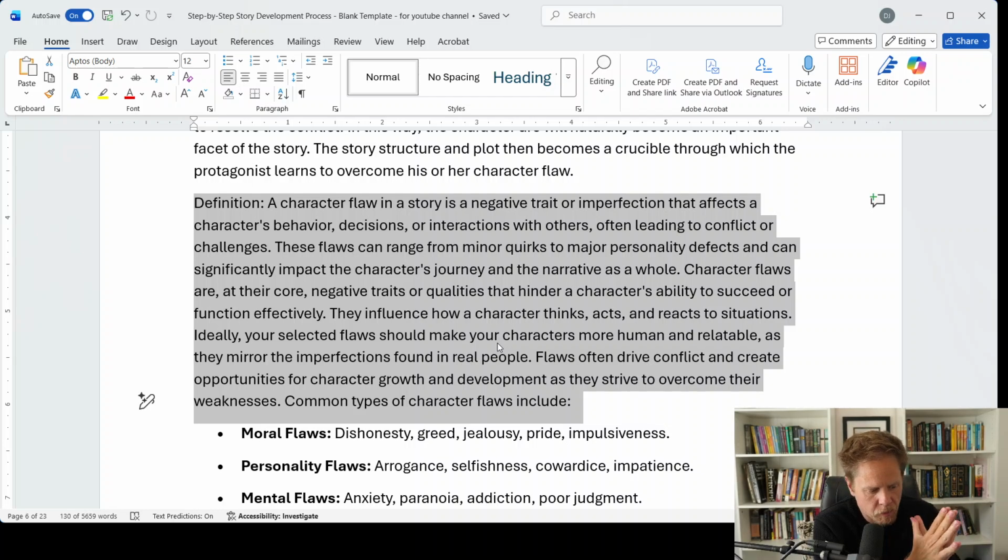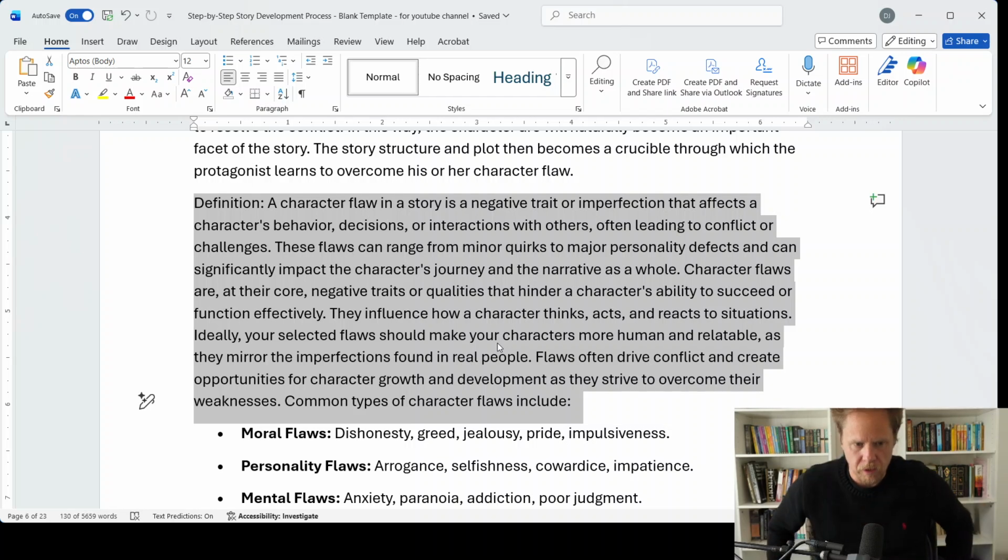But it has to be hard for the protagonist to get what they want, or else it's not a story, right? If the whole book was Harry Potter waved a wand and Voldemort was dead, okay, that's not a book, right? It might be a story, but it's a very short story that's not going to hold your attention for very long. So what do you have to do to hold someone's attention? You have to make it hard for the protagonist to get what they want. So we have to give conflict and challenges to the protagonist. And one of the ways we do that is by giving the protagonist a character flaw, okay?